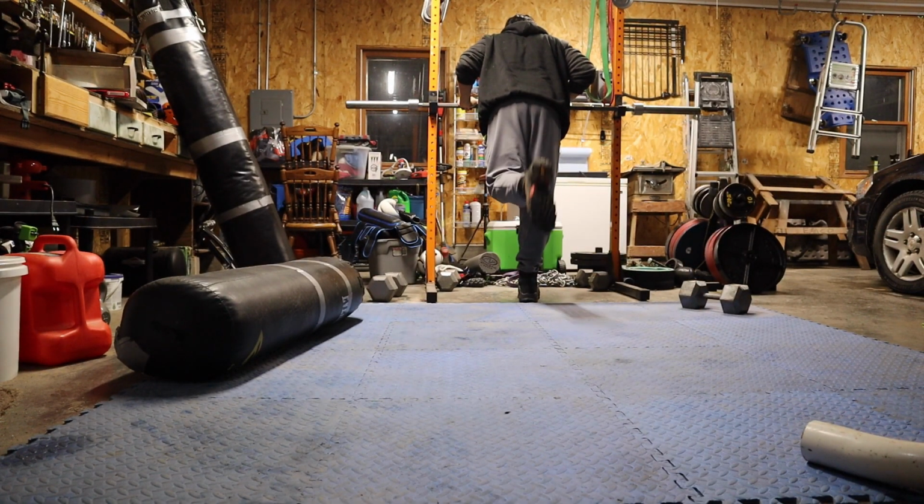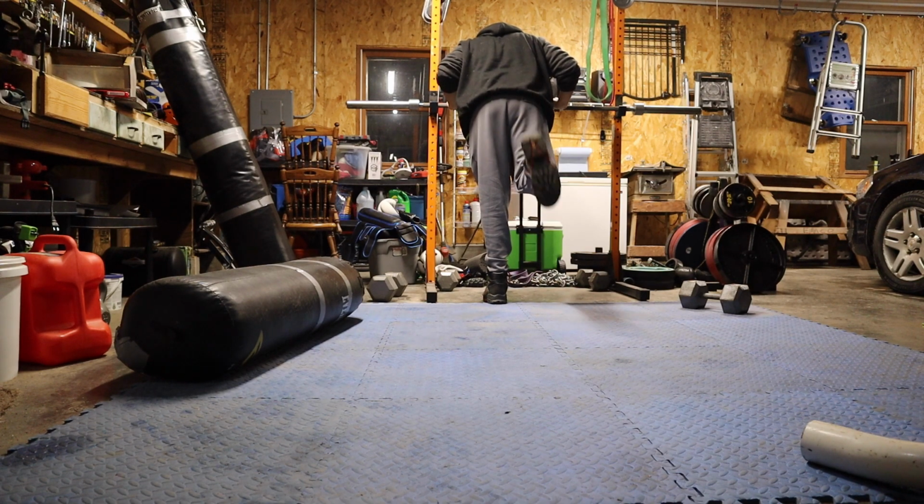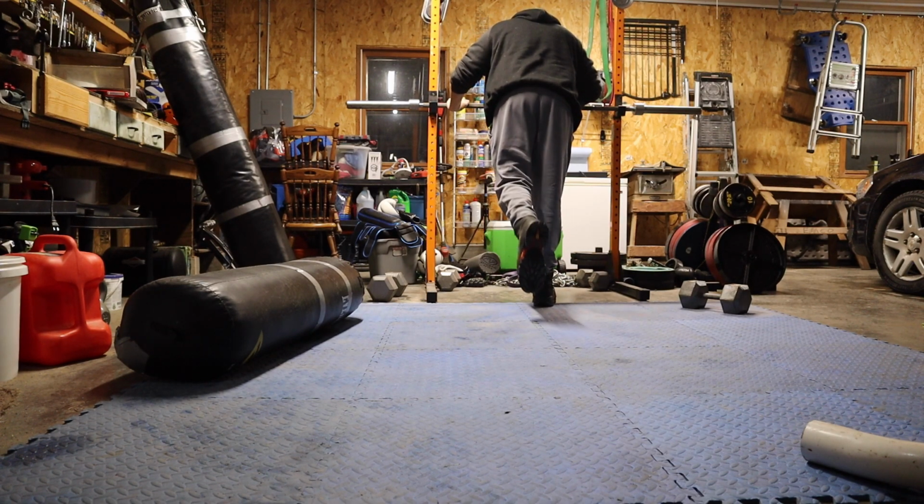So we can go from a different point of view here. By no means are those tough at all. So those things are going to be something you're going to do in high volume. So hundreds, yeah, if not thousands. Just do a bunch in between sets, whatever. You got to squeeze that muscle. If it helps you, touch it while you're squeezing, to help activate that mind-muscle connection and stuff like that.